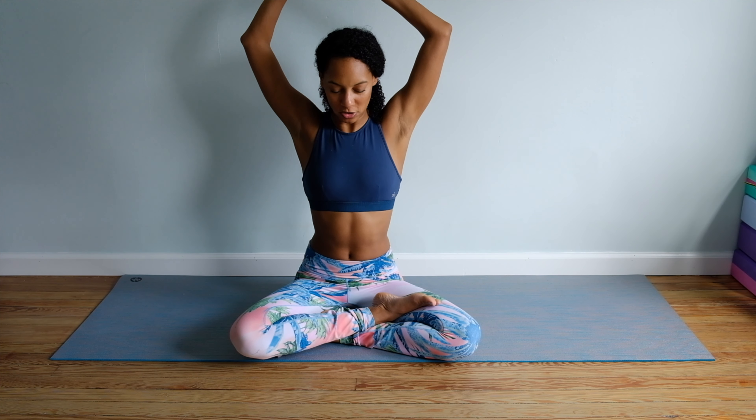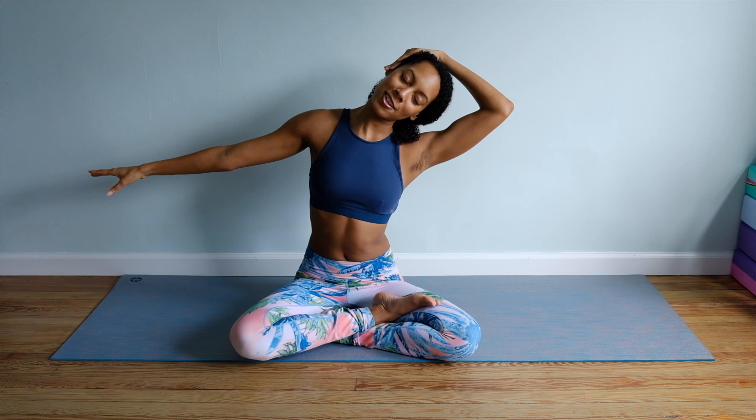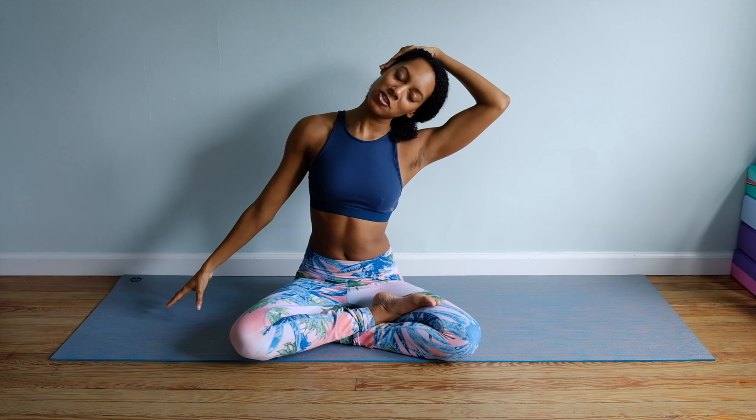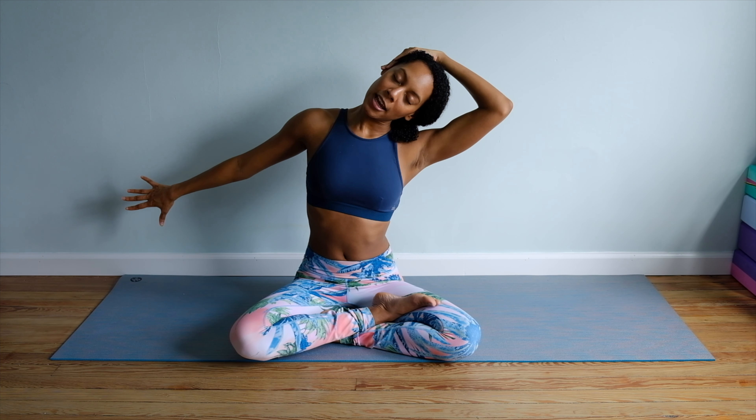Slowly come back to a nice seated position. One of my favorites — a great seated warmer is just to get into the side of the neck. Take a nice morning stretch, reach the palms up towards the ceiling, inhale, exhale, break the hands. Send the right hand to the left ear and then guide that right ear towards the right shoulder blade as you gently place the left hand down to the floor. As you get deeper into the stretch, take the left hand, flip the palm to the back of the wall. Breathing in and sighing it out.